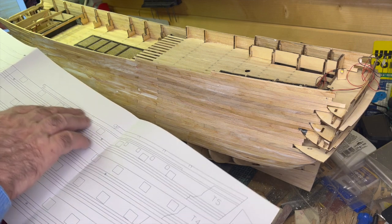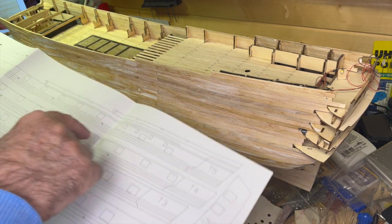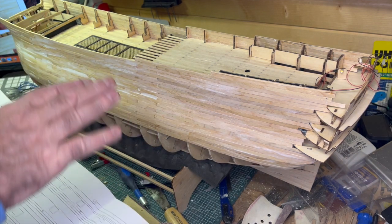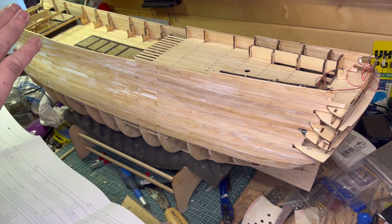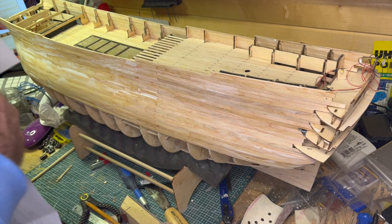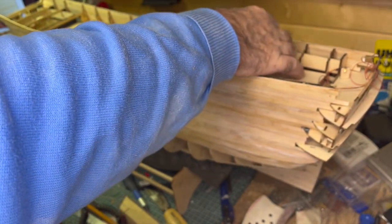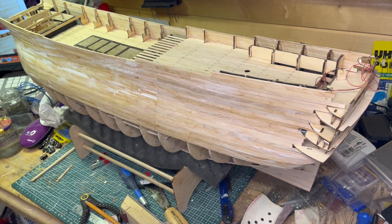And that then lets me position where the gun ports will be, which I'll mark tomorrow. So I won't do that until this has dried and it's been sanded again, this time probably with 400 grit paper, which is even finer. See how it goes. Let me show you some of that. Okay, I'll be back tomorrow.